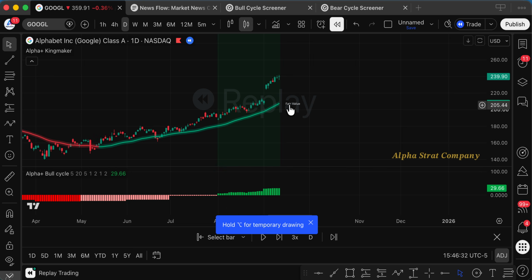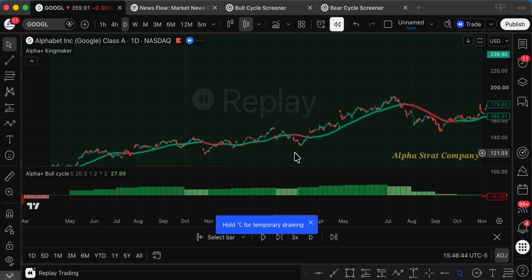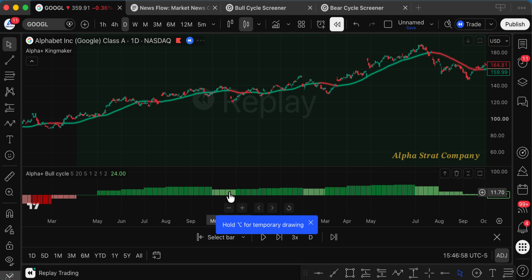Now, I did have someone ask me, what if this turns slightly red for a couple of days, but this is still green? Usually that just means a pullback. So say this is green, it makes a healthy comeback, comes back up and then runs up to 191. As long as this is green, of course it'd be nice to just take profit here and then go find another stock.